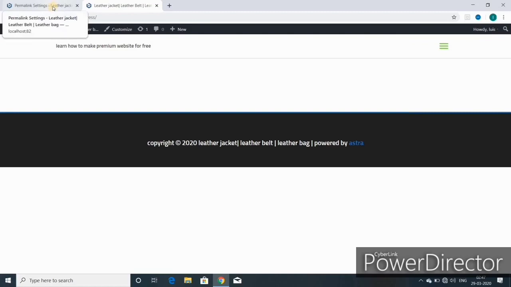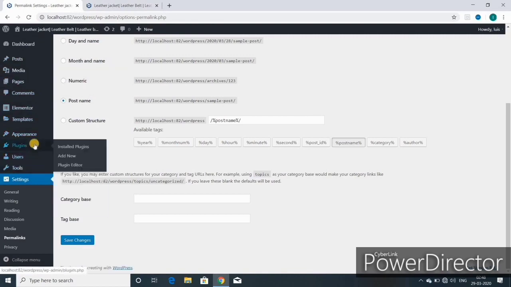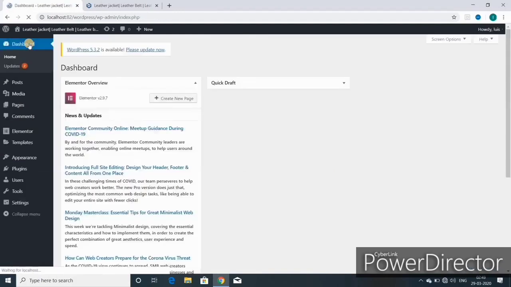You can go there by clicking over here, our backend, and this is our front end. These things are only visible to you because you are the owner of your website and you have logged in. Your visitors won't be able to see all these things. Okay, so over here we have the dashboard. Now what I want to do first, let me click on this dashboard.